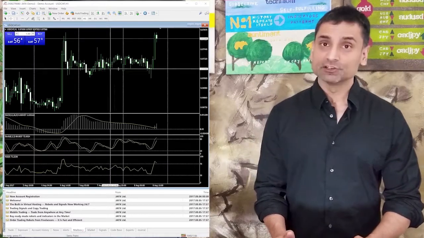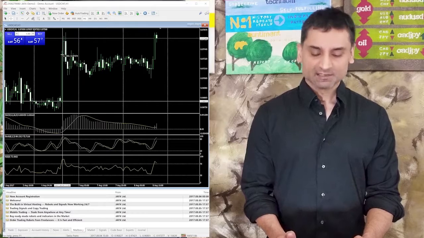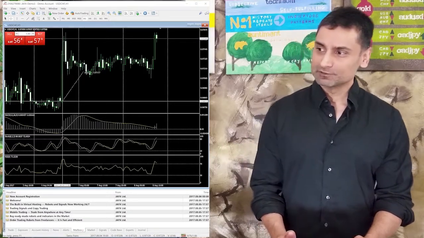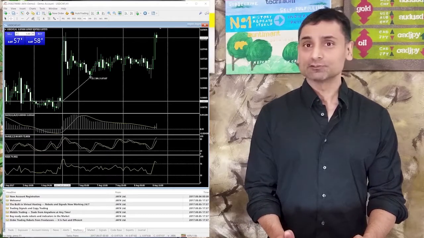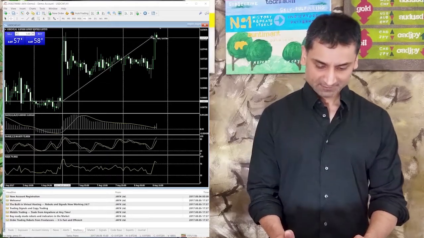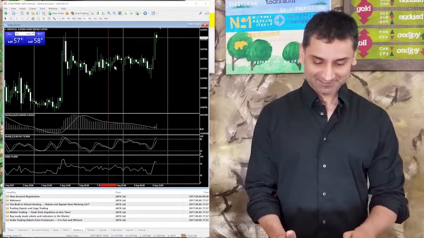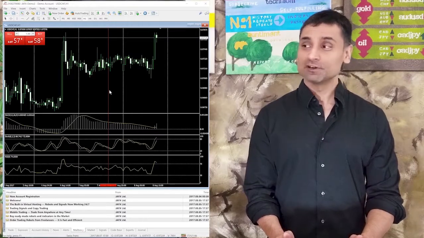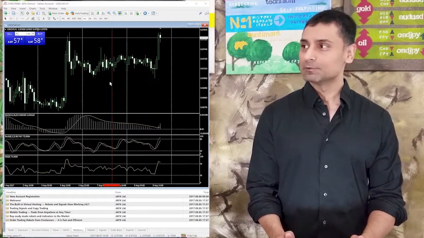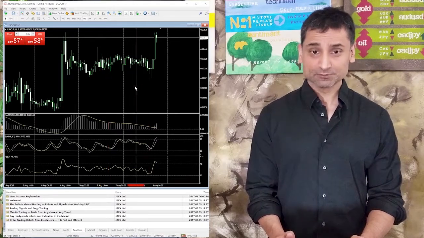This is the crosshair. This allows you to measure how many pips it is from one bar to the next, or however many bars you want to go. It even counts the number of bars. This vertical line here draws vertical lines. You can double click them after they're on the chart and then move them around. And then once you have them double clicked, you can right click and delete them if you need to.